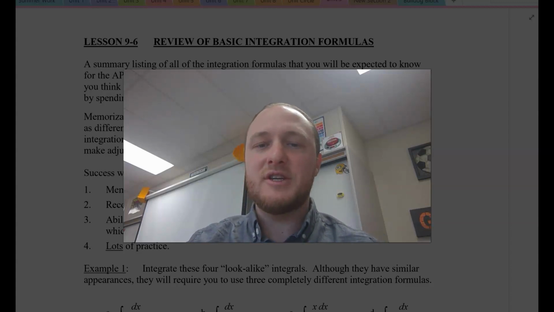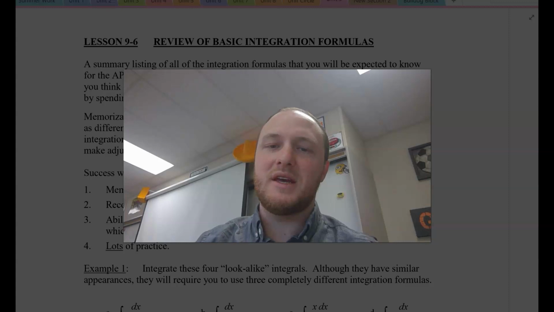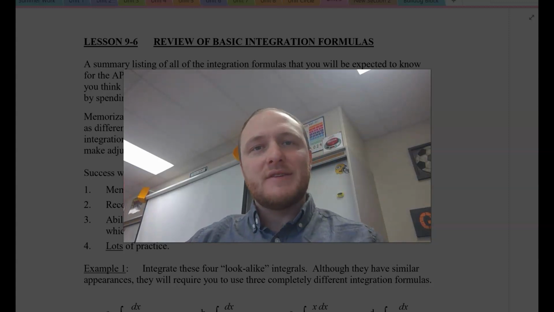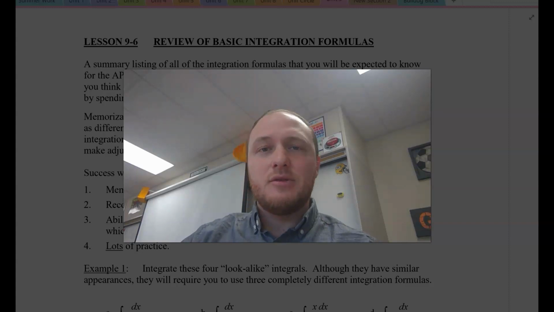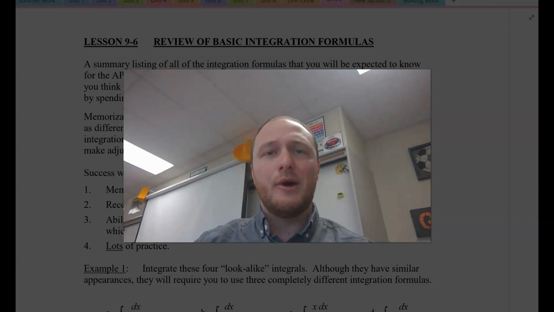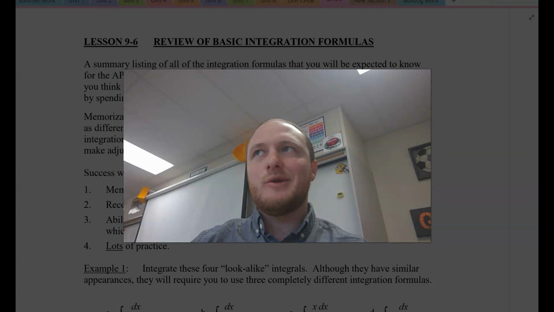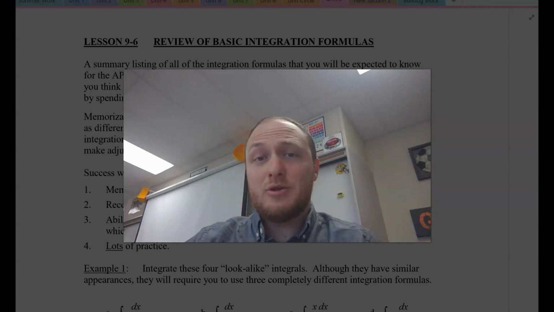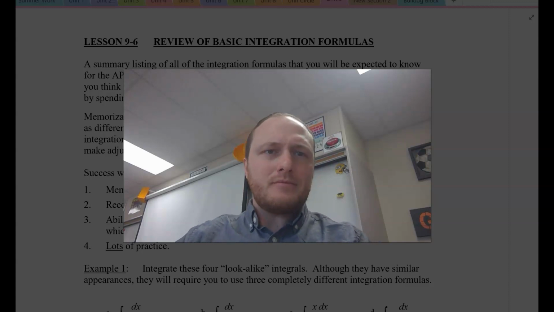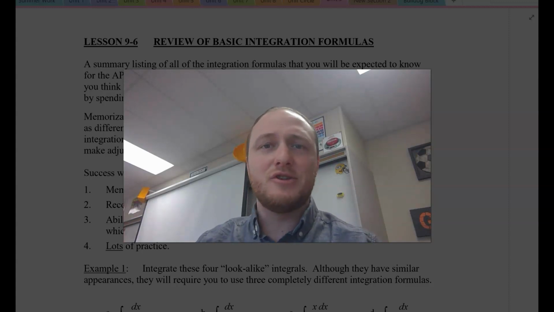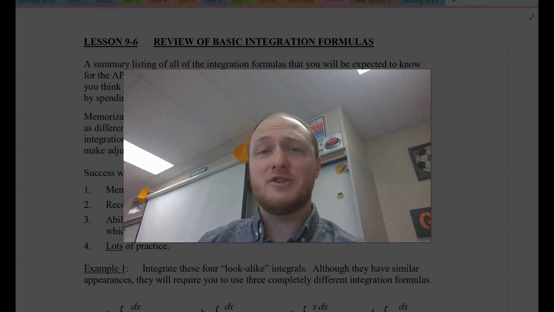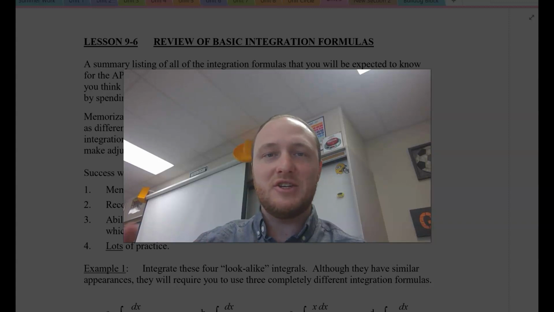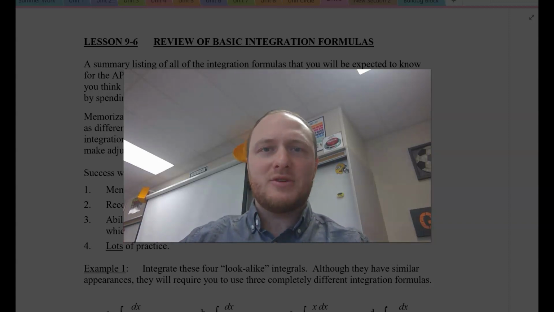This is 9-6 and we are going to review basic integration skills. We've done it. We're at the end of Calc AB and these last two lessons are just mainly going to focus on doing everything we can to integrate different types of integration problems. And my calc professor at college said just try everything, eventually throw the kitchen sink at it. Just see what you can do to effectively integrate, and that's what we're going to be doing.